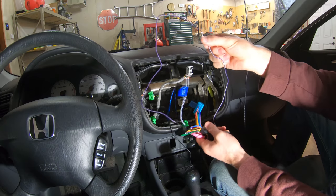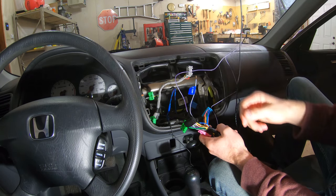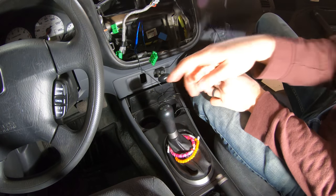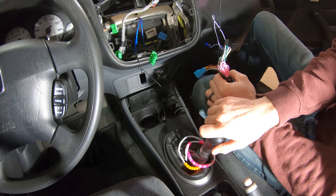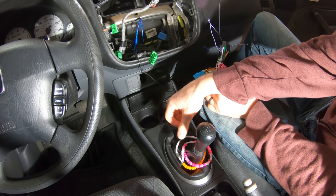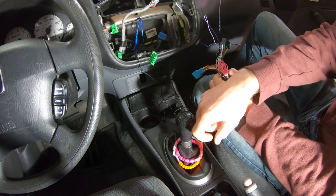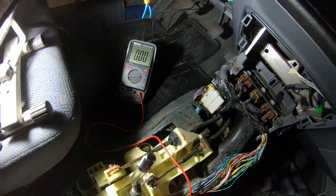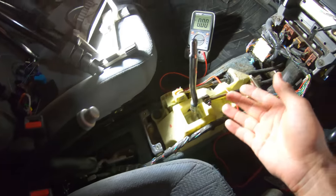So whenever the car's in reverse, this has to have power, so the backup camera will turn on and it'll display on the screen. And I should be able to tap into that right down here on the shifter. So whenever this goes into reverse, there should be some type of an electrical connection here that gives it the rear lights power or something. So I'm gonna take this apart and see if I can find that wire right here, because that'll be really easy to connect to.